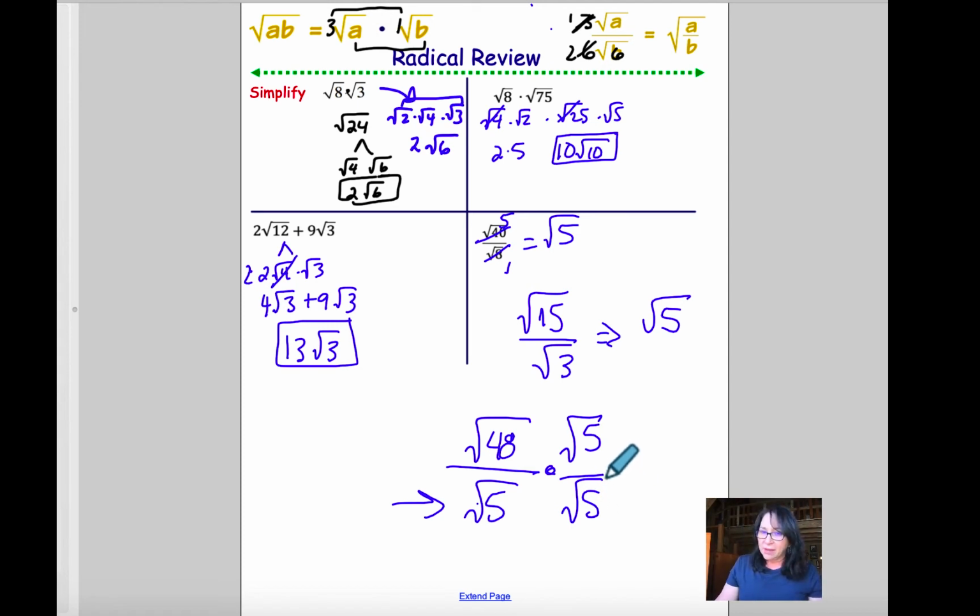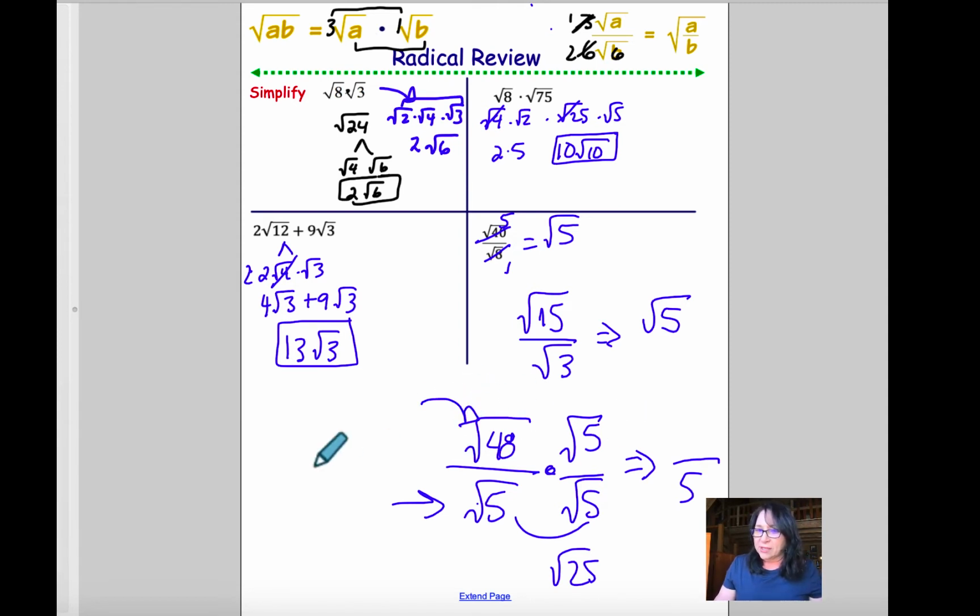multiply by 1, like I'm doing here, in any form, but you just can't change the question. So you're not going to all of a sudden add an equal sign. You might add an arrow saying, okay, now I have this, right? Root 5 times root 5 is the square root of 25, but the square root of 25, of course, is 5. And then on the numerator, you're just going to multiply root 48 times 5.